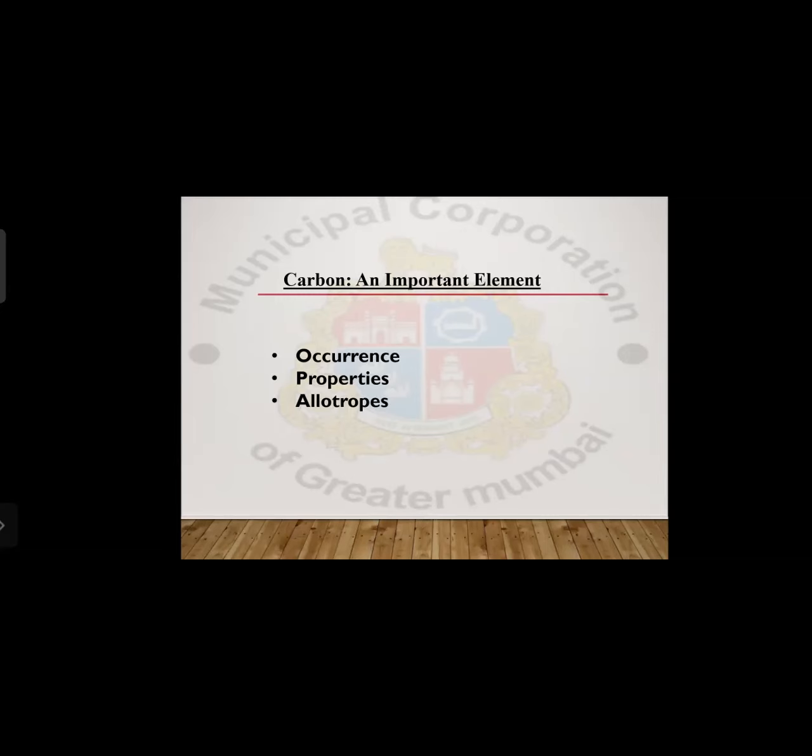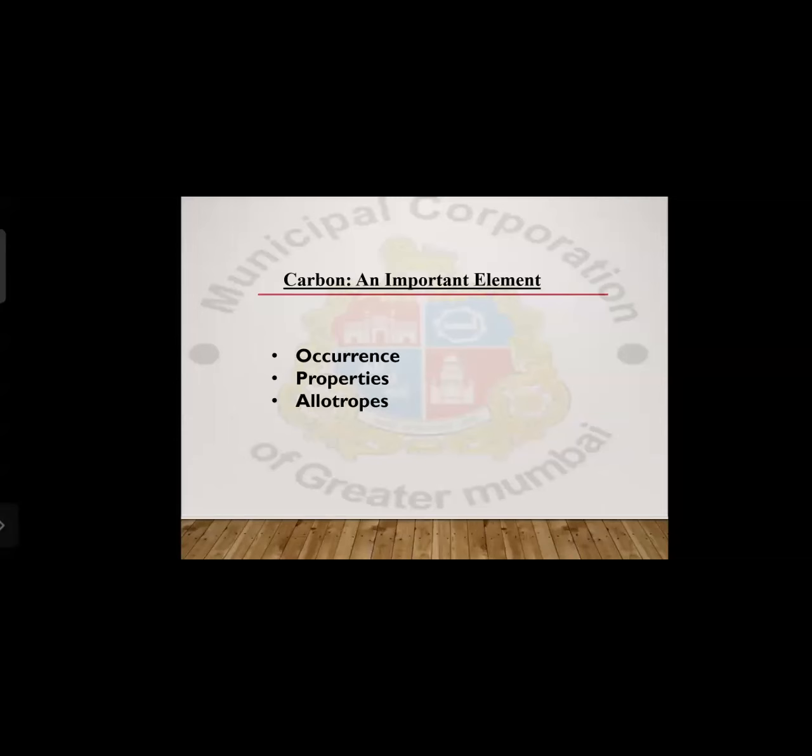The difference between them is mainly this: metals are good conductors, they are hard, and they possess ductility and malleability. Non-metals are poor conductors of electricity, they are not hard, and they are brittle. This makes the difference between metals and non-metals. There are also some elements which have the properties of both metals and non-metals. Such elements are known as metalloids.